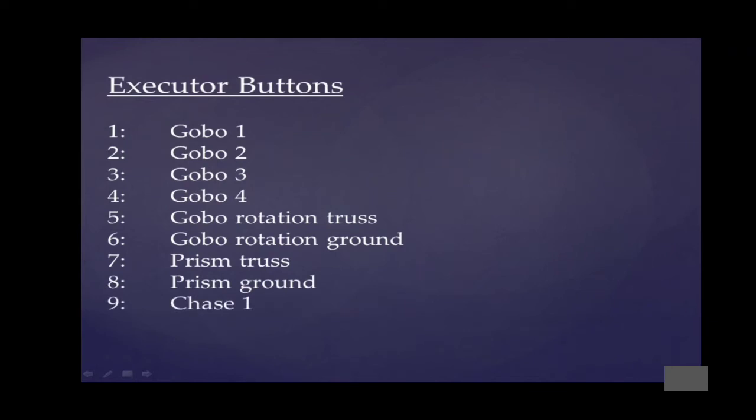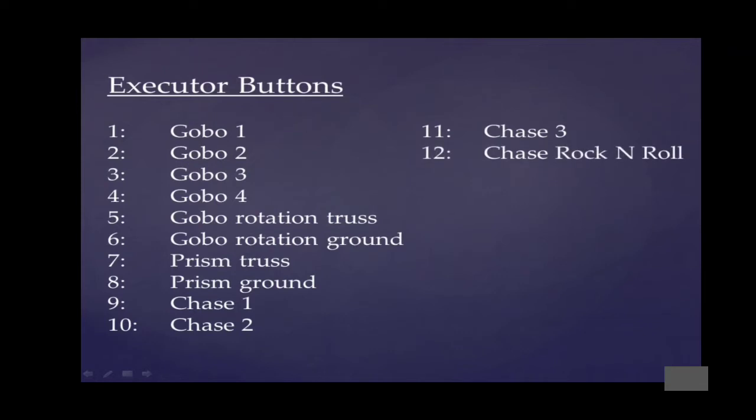Here now we got 4 chases. The chases will be for the LED bars. A speed fader to control the speed of the chases. This will be a tap fader. A blinder, of course, as a flash button.